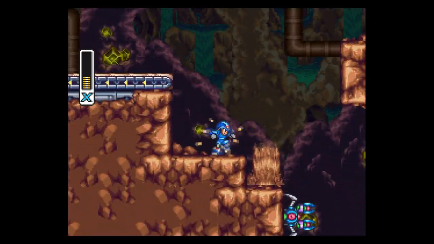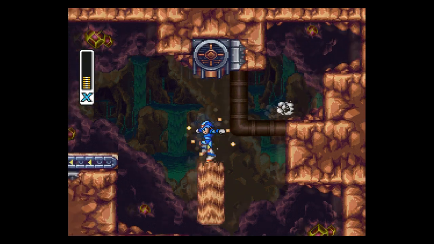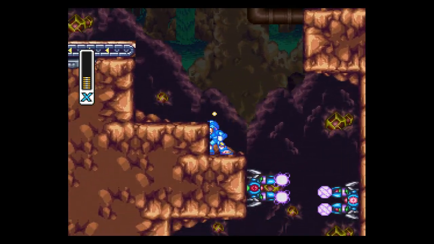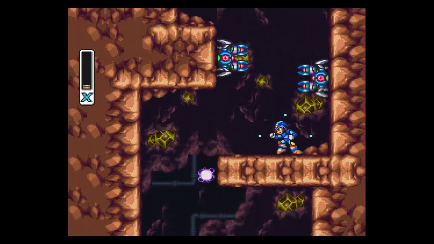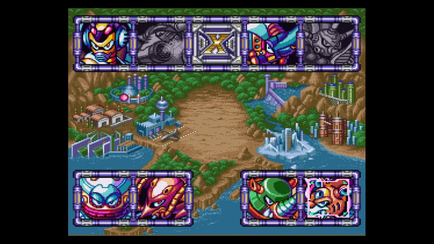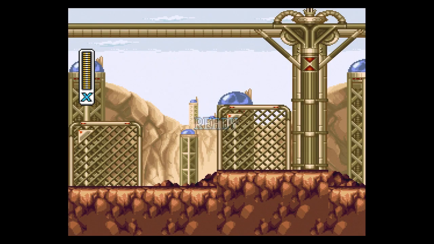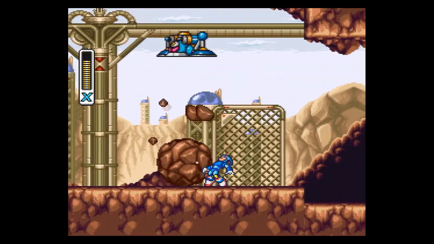Those things are rude. If you jump and the mud hits you, it forces you down really hard. It's a really easy to get energy tank. I don't like this jump. I don't like what's about to happen. That was my fault. Continue. Well, I guess it's best that I died right there. I should be able to get back fairly easily. I'll just run through here real quick.